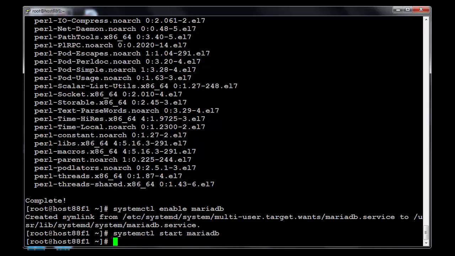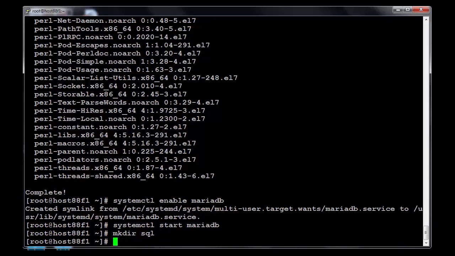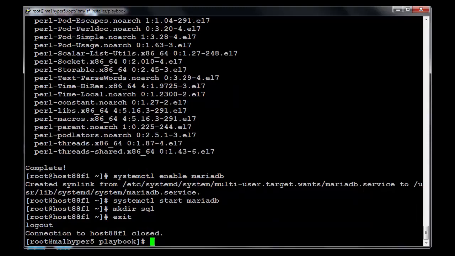Okay, database is started. Oh, gosh, I forgot to do something. All right. I need to copy over the SQL files in order to initialize the database. Those were copied to my deployer node when I ran that bin file. So what I want to do now is go back to my deployer node and copy them from there to this particular machine that's going to be my database. So let's just exit from this machine.